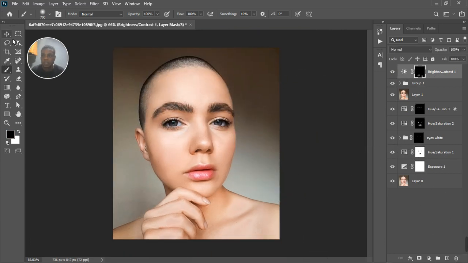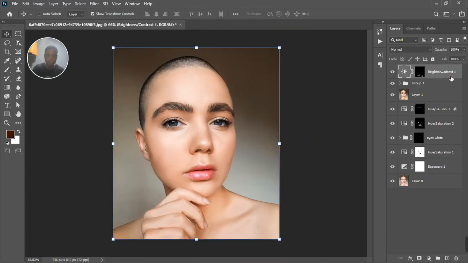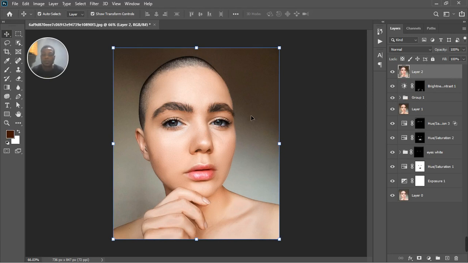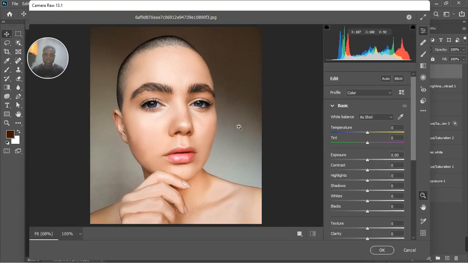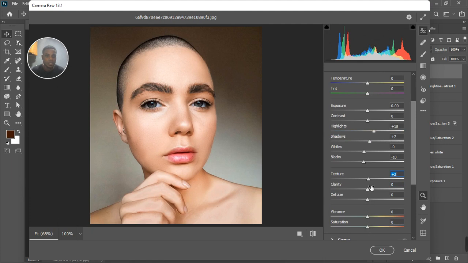So from that, we can go and create another visible layer, and this time around let's add some color grading with the camera raw filter. Now with the camera raw filter, I can go to the basic tool and increase the highlight. Let's take up the highlight and bring down the white. I'm also going to increase the shadows and bring down the blacks. Let's increase some texture and go down to clarity. I'm going to leave the clarity like that, increase the vibrance just a little bit.